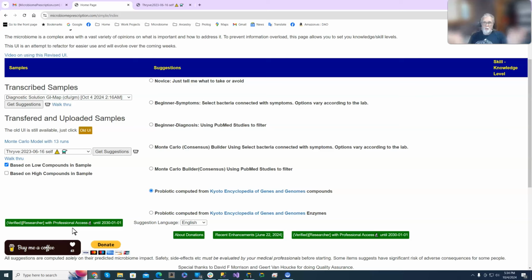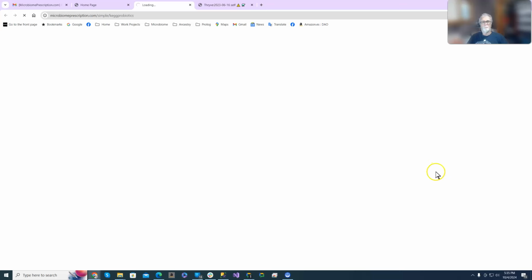So isn't that what dysbiosis is? On the other hand, you load up the plate with more food than a person can eat, and they are done, and they are more than likely going to go off and sleep, and a whole bunch of food gets tossed in the garbage. So having a surplus generally, although it's there for completeness, I like to enable completeness. Generally, you want to go with the low compounds because those are the ones likely to have a far, far greater effect. So you just go and you select that. You don't do anything more, and you do get suggestions.